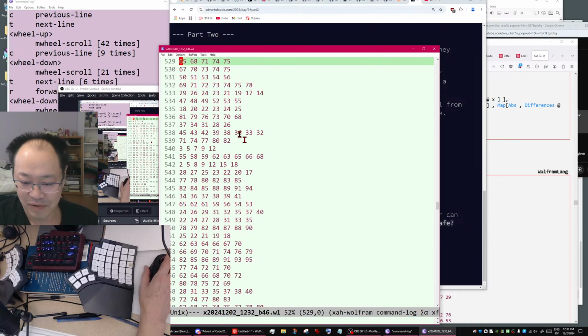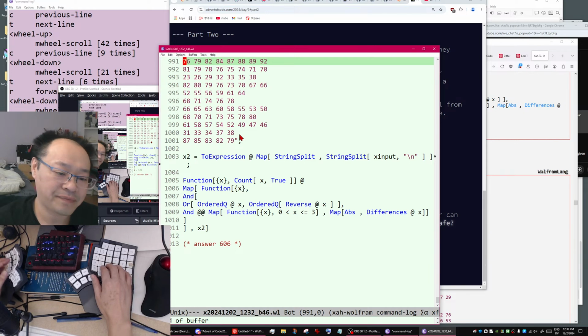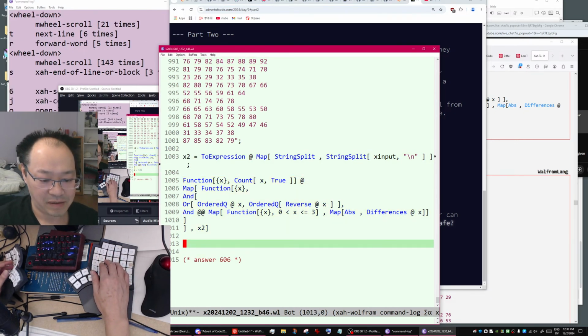Yeah, brute force works. Let me give it a thought about whether there's some trick. You remove one item. So if removing one item works, let's just do it, okay?